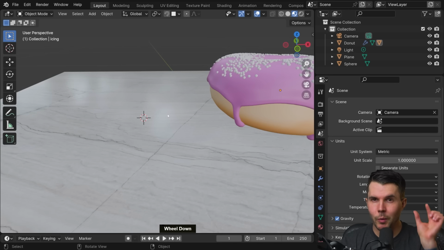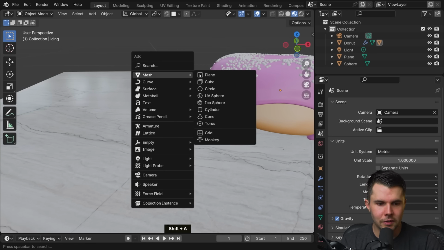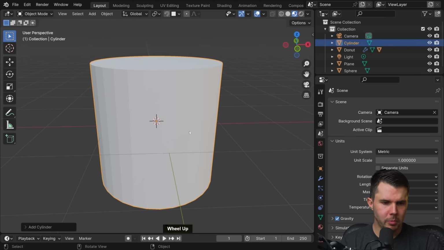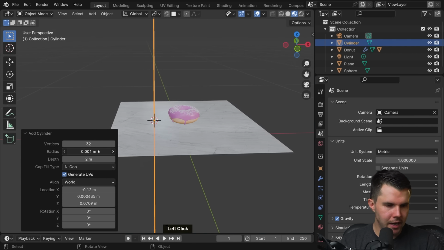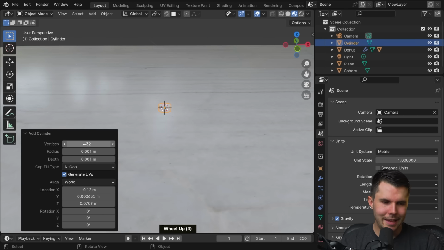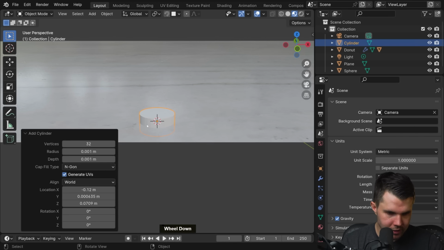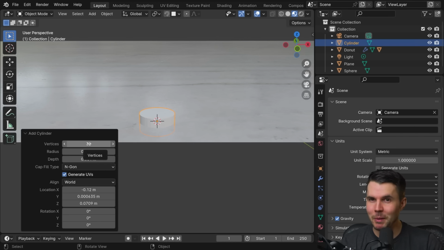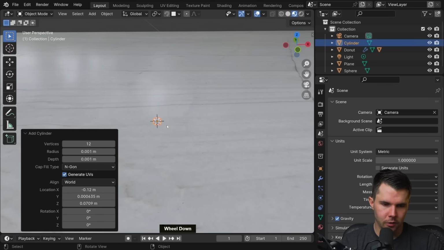All right, so we're adding long sprinkles. So obviously the object that we want to add is Shift-A, Mesh. It's the cylinder. Okay. Too big by default. So let's click this little thing, bring this up, change the radius all the way to its lowest and the depth all the way to its lowest as well. And the vertices, that's like the resolution, right? We'll fix that in a sec. The resolution would be way too high at 32 to be scattered on an object. So let's set this to 12, and that'll be just enough that it won't look jagged and it'll look smooth.